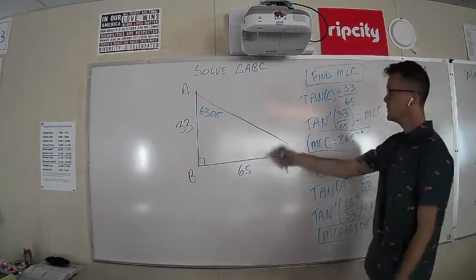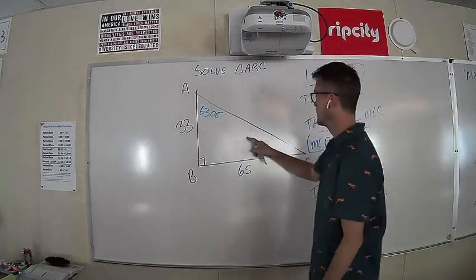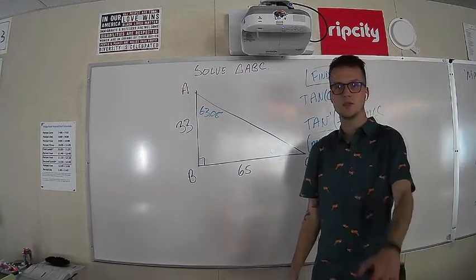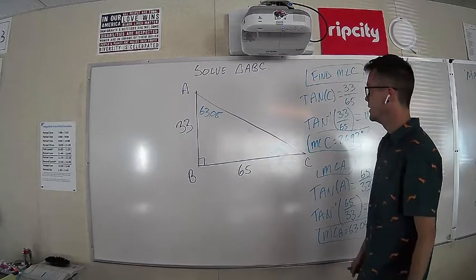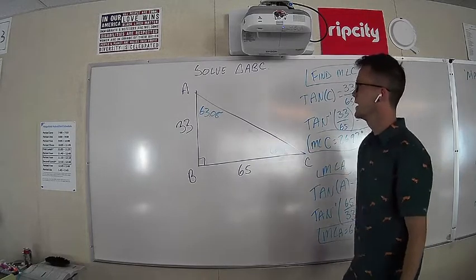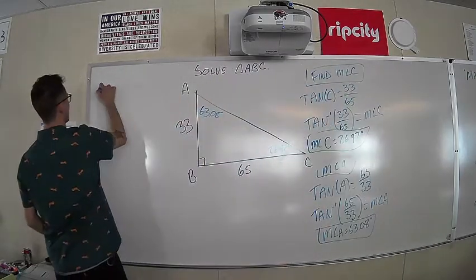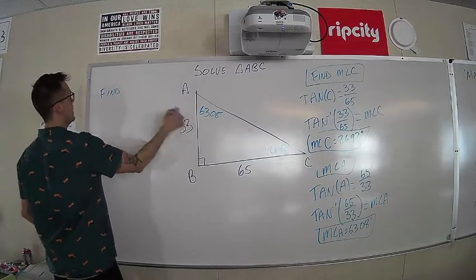Okay, this makes sense because if we look at these two angle measures, they are complementary to one another. They add up to 90 degrees. That's great. That means all three of these add up to 180. That is a big, big win. Now, we need to find this hypotenuse. I'm going to use this side of the board over here. Find AC in this case.